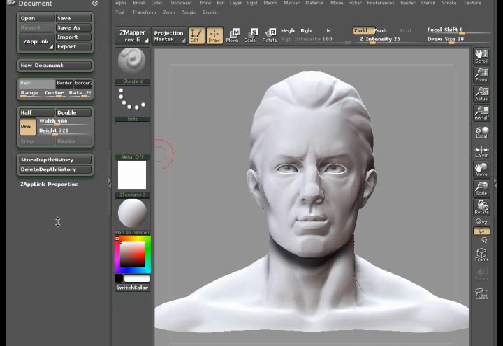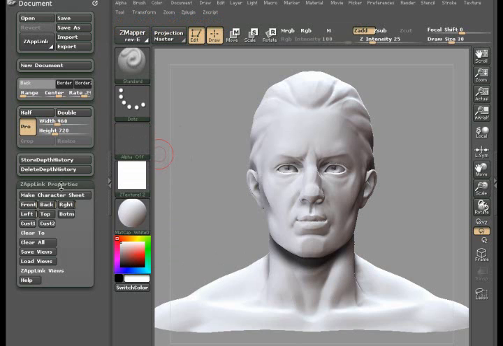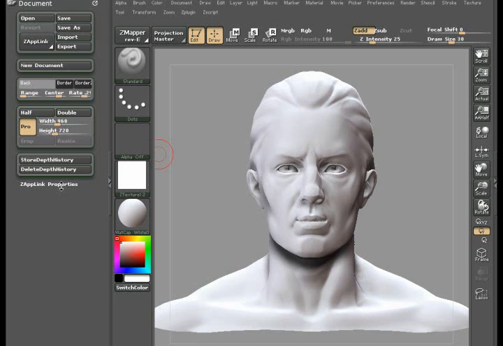Welcome to the new ZBrush 3.1. This is the new ZBrush that's out and only works for version 3.1. And we're going to be going over some of the new features as we have the ZBrush in the document, and we'll be going over some of the properties down here later. Let's go over one of the first features here of making a stencil.